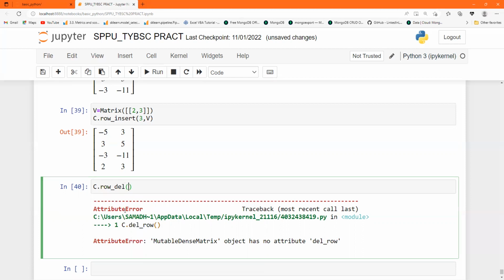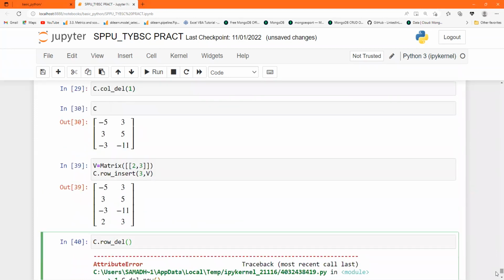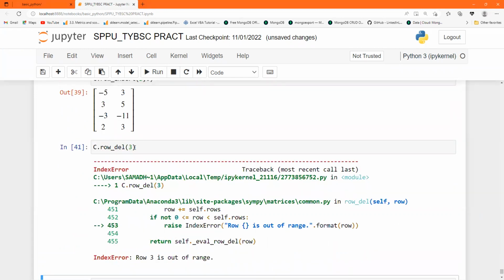In this row delete function, which row do I want to delete? The last row. If I give 3 here, what will happen? Let's see. 3 is out of range.